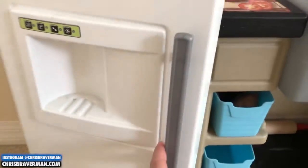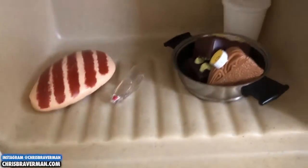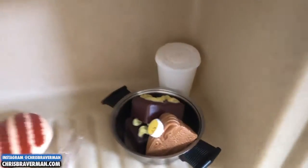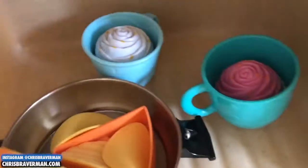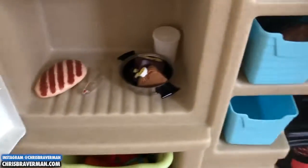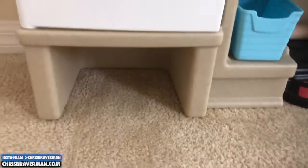It really does. Open up the fridge and I've got chicken. I've got a pen top there. Got some brownies. I don't know what's in there. Some cupcakes in a cup. Wow, who thought of that? Got bread in here also. And some chips that I want to refrigerate from time to time. And chicken. I'm really hungry. Got a recycling bin here and a storage compartment for the recycling bin.